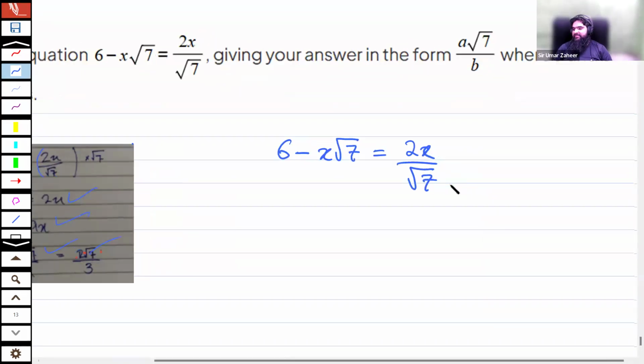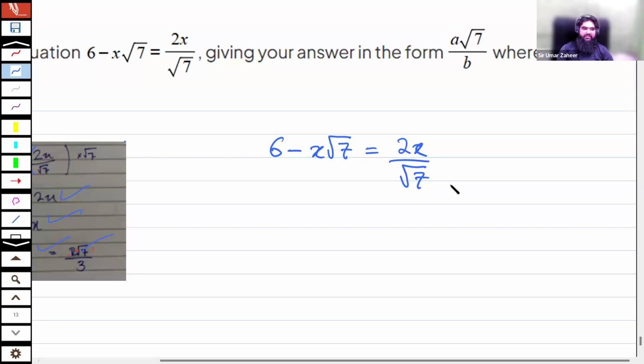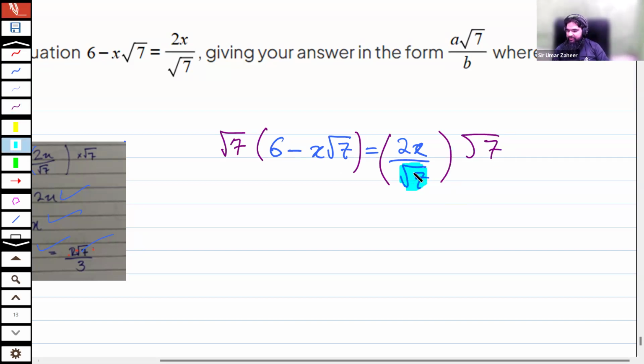Okay, now look here. This is a question and it says that you have to solve it. Obviously, when we have to solve, this means that we need to find the value of x. So the very first thing, first of all, you have to remove the denominator. And the easiest way to remove the denominator is to multiply both sides with the LCM of the denominator. In this one, you have only one single term in the denominator. So multiply this value on the left side as well as on the right side.